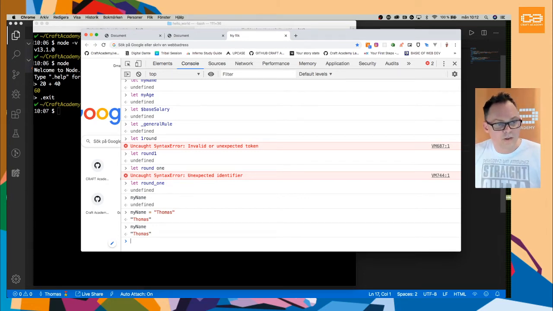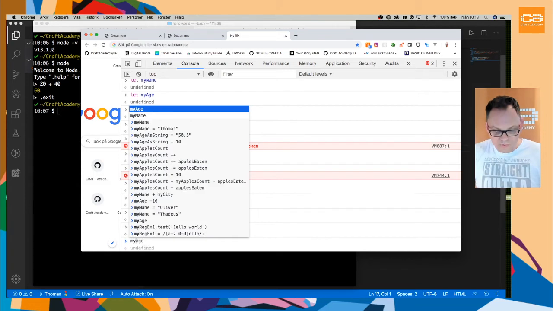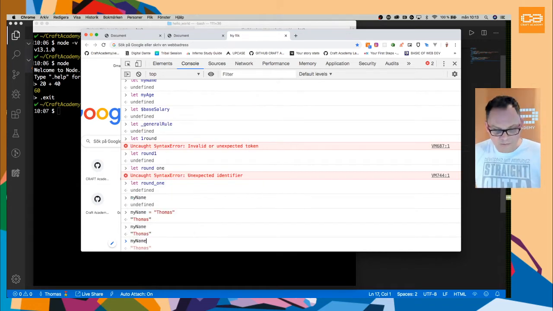Now, an interesting thing is that, as the name implies, the values of variables can actually vary, right? So I can reassign a new value to this variable should I want to do that. So for instance, my name could in principle be Oliver, right?